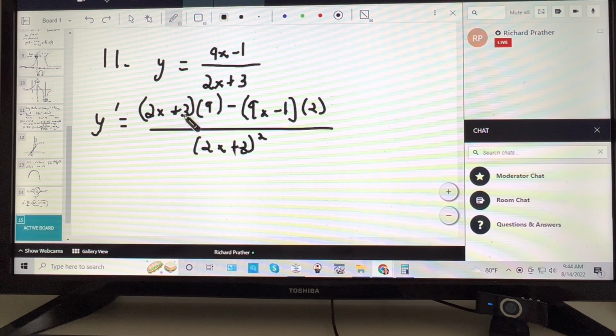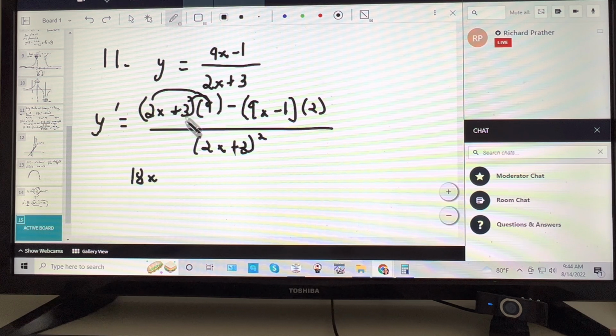Now, in some of the homework problems, we just put this in and they took the answer. That's fine most of the time, but there is a slight danger that we might be able to get a 2x plus 3 factor in the numerator somehow. So if you can get a 2x plus 3, then you have to factor it out and cancel, and the bottom could drop to a first power. There's no way to know that without simplifying the top and putting the like terms together. So just to be safe, I'm going to go ahead and simplify the top.